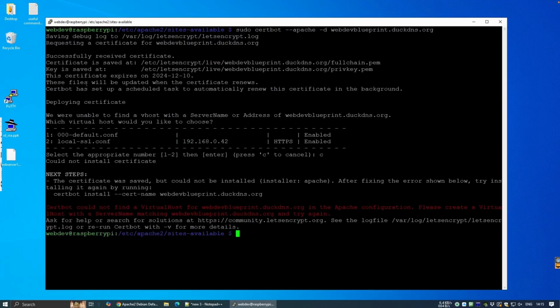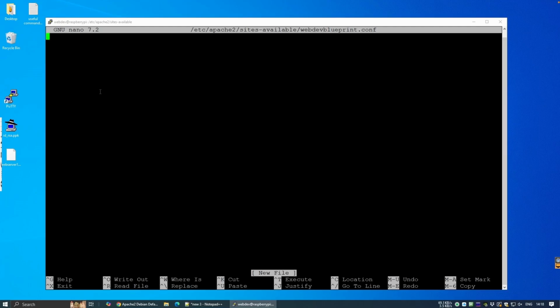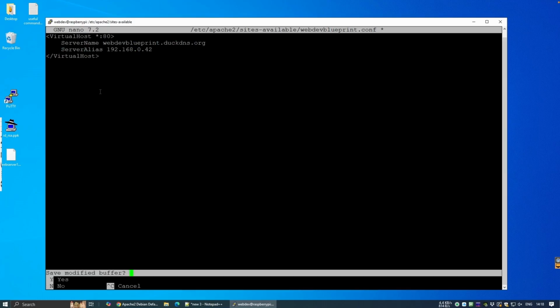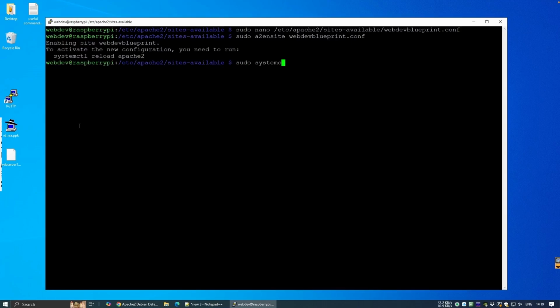virtual host. We do this by creating a new file in your site's available directory, with the name of your domain followed by .conf to make it easily identifiable. In here, we're only going to create the port 80 reference, as Certbot will create our SSL configuration for us. I'm only putting in two lines, a server name, which is our full domain name, and an alias for our local IP address. With the configuration file in place, we need to enable the site by using the Apache 2 enable site command, followed by our new config file.